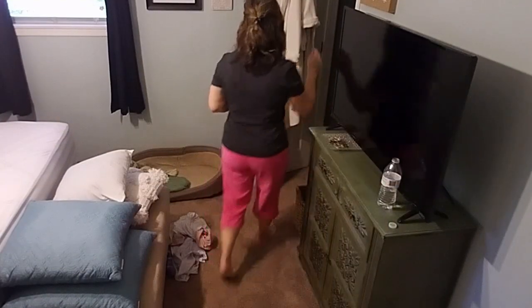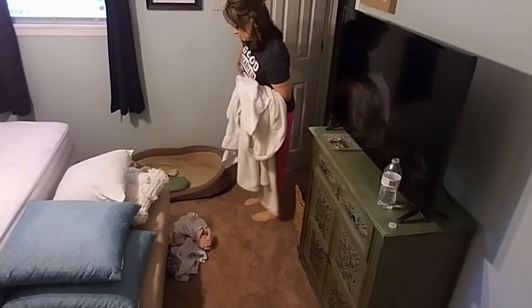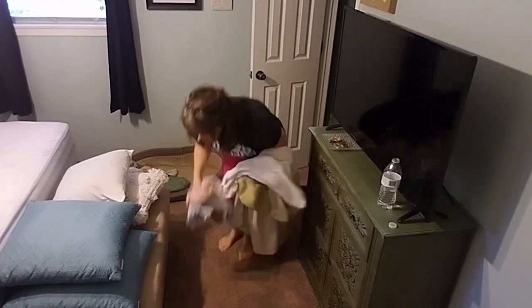So let's start in the bedroom, and of course I'm just going to pick up everything. I really need to wash my robe, and so I'm just going to get up everything that's off the floor, anything that's not supposed to be in the bedroom.